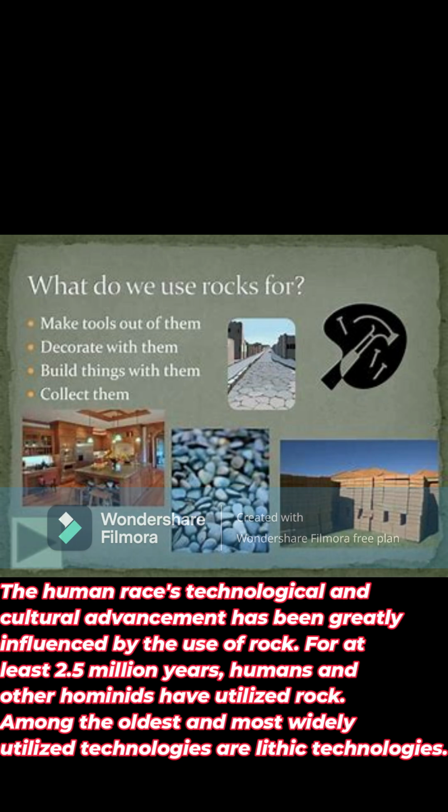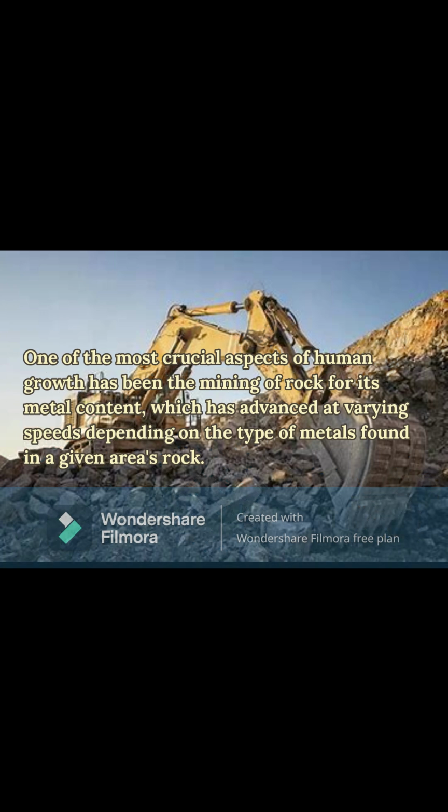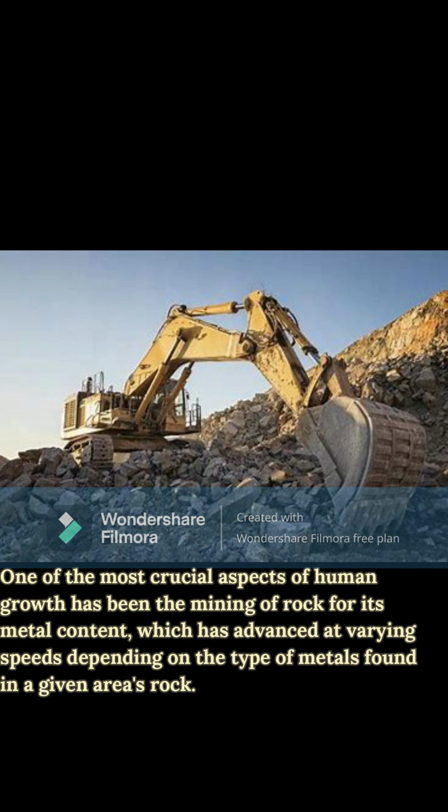What do we use rocks for? We make tools out of them, we decorate with them, build with them, and collect them. One of the most crucial aspects of human growth has been mining of rock for its metal content, which has advanced at varying speeds depending on the type of metals found in a given rock. You can see this bulldozer scooping up rock and mining for it to then use for buildings.